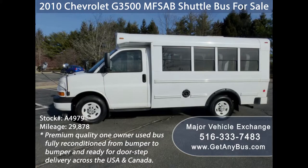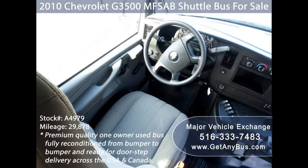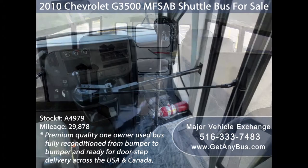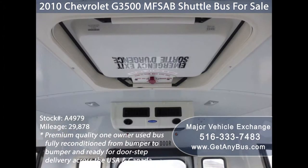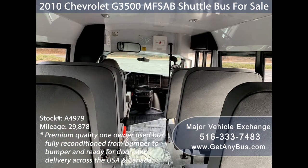The bus offers easy maneuverability and will provide passengers and driver with a clean, reliable, and safe means of transport to school and other activities. Its four-speed automatic transmission with overdrive shifts smoothly without hesitation and the drivetrain feels like new. The seating arrangement is perfect for tours, charters, commuter shuttle service, church, adults, airport transfers, school, college, sports teams, and much more.